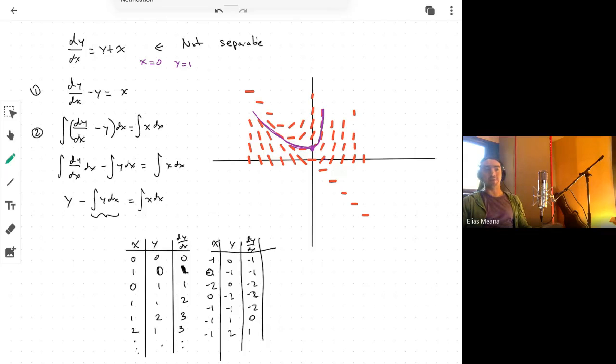And even if I use a computer that does this really accurately, I would like to know exactly what this function is, if it's possible at all: a formula for y in terms of x, so I can plug arbitrary x values in and it'll spit y values back out. I'll say that not all differential equations are solvable, of course. This is one that is. And so we're going to develop the theory right now for solving this type of differential equation.